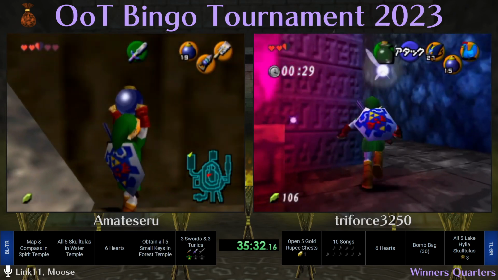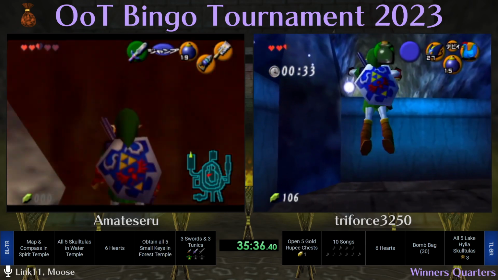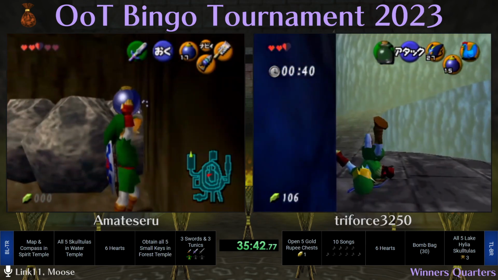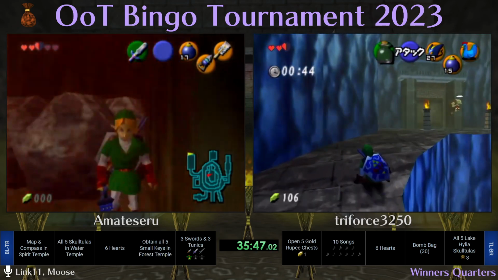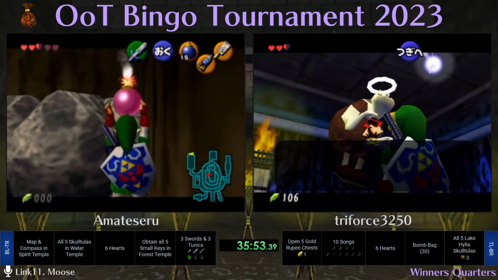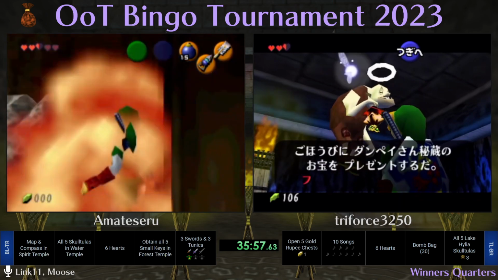I mean, he should have done Skull Kid and then just done Knife Scam, I guess. Well, I guess he didn't have the bombs for Knife Scam. Yeah, he couldn't have done this first. Is this angle good for weird shots? The Triforce... I don't know, just because he's messing up the timing.